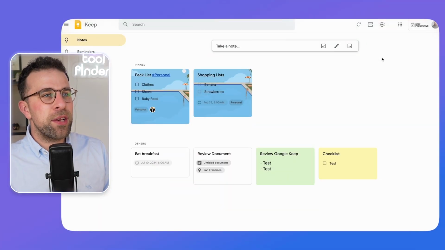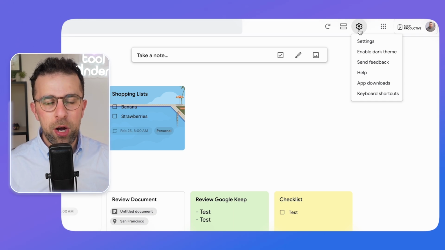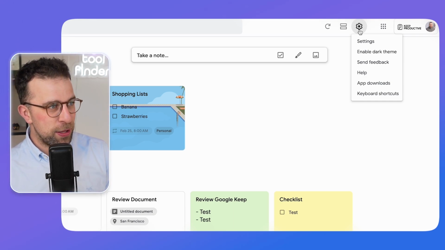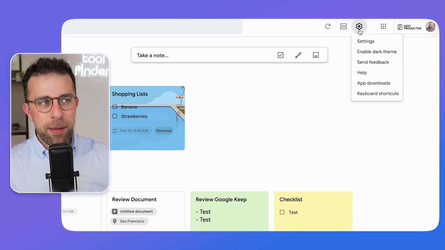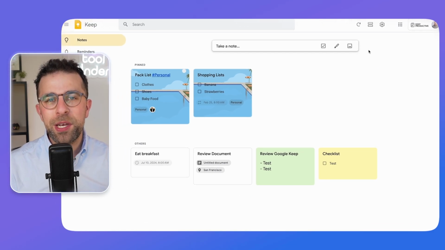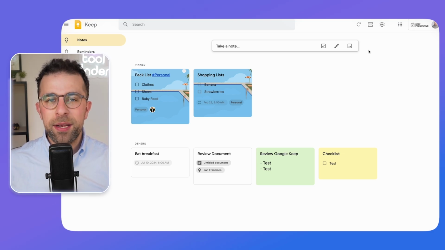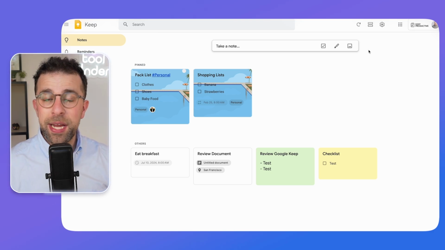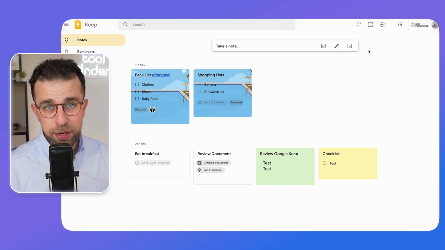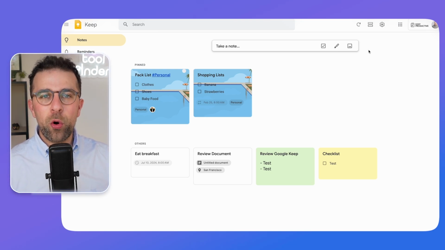I think the first thing to do is, if you want, you can go to the top right corner and enable dark mode. So if you're one of these people that love dark mode, I personally like light mode because they've got some great themes that we'll come to talking about. But with Google Keep, you can download it on iOS and Android, which means you can get it on your phone, handy in your pocket, set reminders on it. And that's a great way to get a nudge when you've got a specific location or a notification and you want a push notification for it. Now, let's get started with what you can actually do.